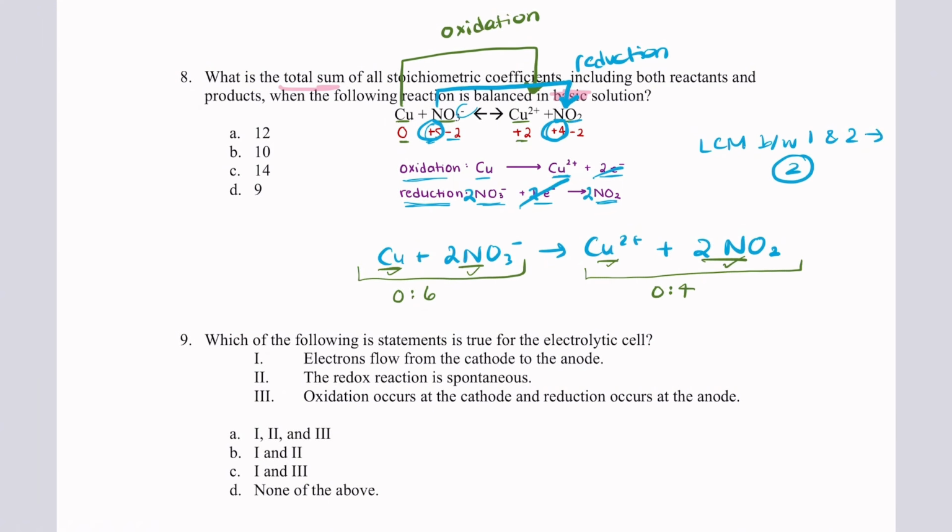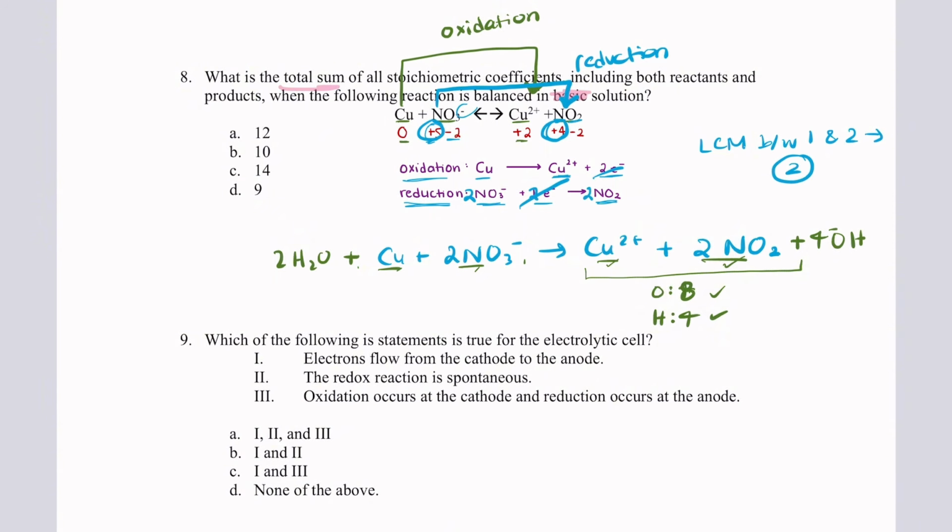To fix this, we're going to add water and hydroxide in the appropriate amount and on the correct sides. We're going to add 2 water molecules to the reactant side and 4 hydroxide ions to the product side. Now we have 8 oxygens on both sides and 4 hydrogens on both sides. So this simultaneously balances oxygen and hydrogen under basic conditions, and it keeps the charge consistent.